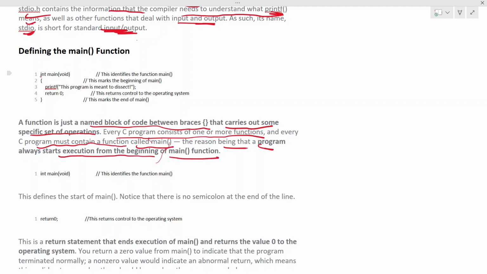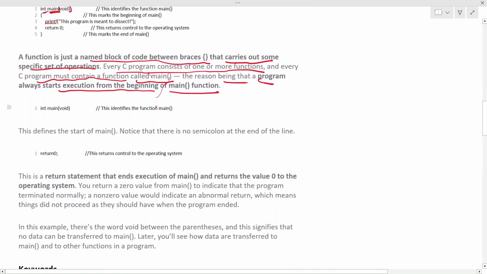Here you can see that int is the return type, main is the name of the function, and anything between these brackets is the parameters that will be passed to the function. In this case, the return type is int, the name of the function is main, and it does not take any arguments. We'll see that in a little more detail.